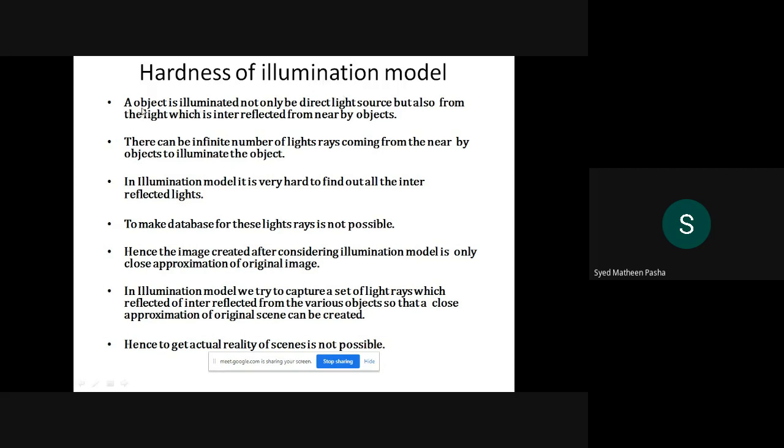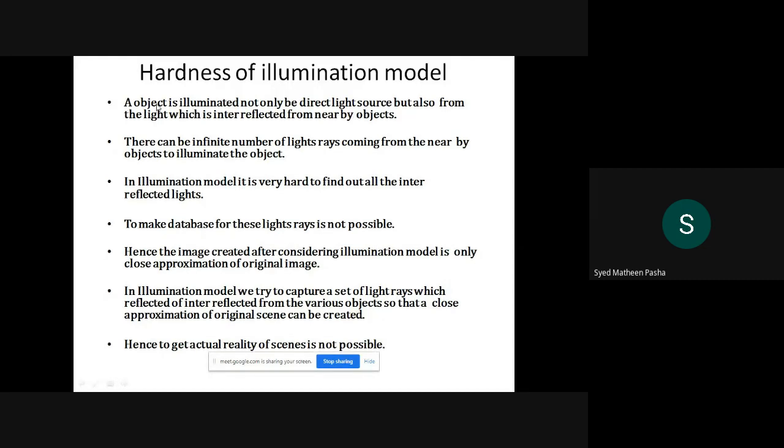Basically, an object is illuminated not only by the direct light source, but also by the light which is interreflected from nearby objects. This is nothing but the illumination of light with the help of the illumination model.